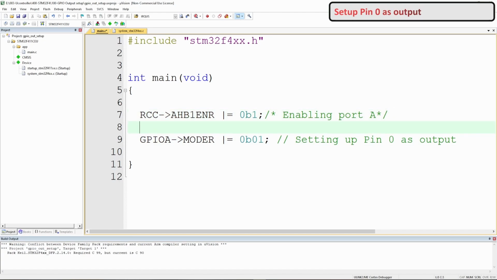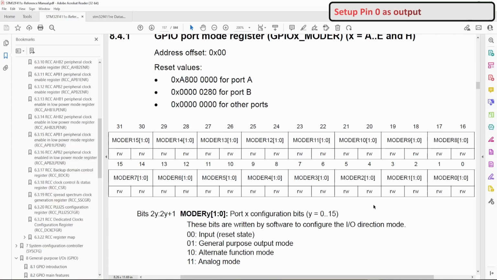However, this is good, but there is a better practice than what we are doing here. Now we are trying to set up the pin mode, but we don't know what the previous selection of this mode was. Maybe the mode used to be in analog mode or alternative function.